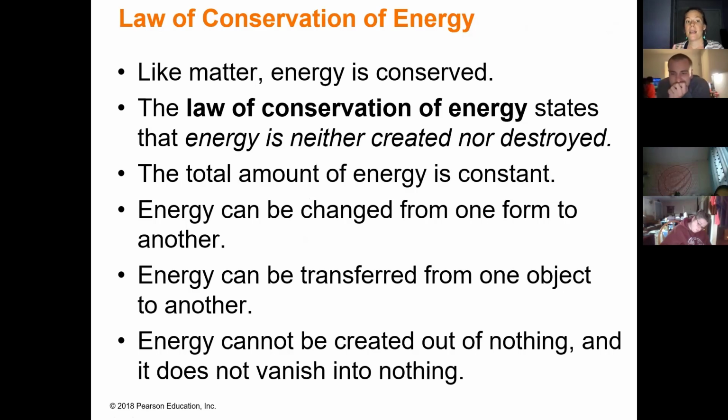This happens if somebody came up to you and pushed you. They would be taking nutritional energy, potential stored energy in their body, turning it into kinetic energy, which is movement energy, and they'd push you, which would then convert the movement energy into your body. Energy cannot be created out of nothing, and it doesn't disappear into nowhere. So that's why perpetual motion machines are not something that we can come up with, because there's always friction. There's always a decrease in energy due to these different sorts of transfers.